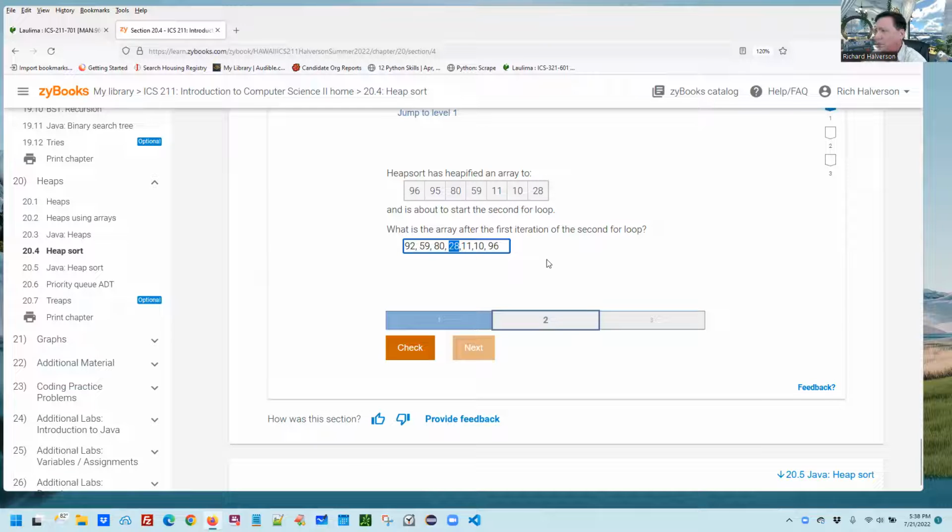I don't think it has any children, because this one has these two children, this one has these two children, and this one has this as a child. So I guess it's in its proper place.